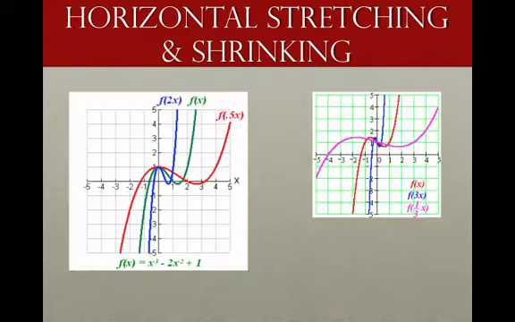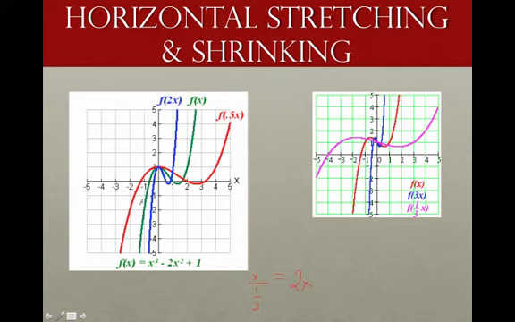Again, guys, the best way to think about this is with pictures. I've given you a couple pictures here. We'll start here on the left. Green is our original function. If I stick a 1/2 next to my x, then all my x coordinates are getting divided by 1/2, which, multiplying by the reciprocal, says my x's are getting multiplied by 2, which is stretching my graph.